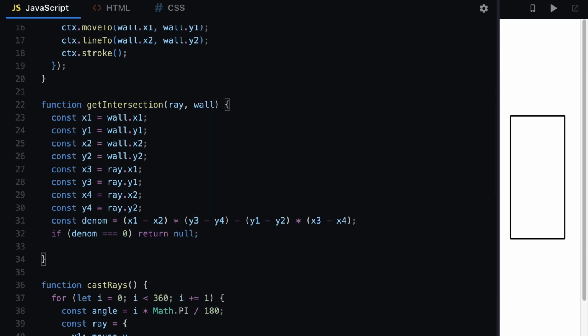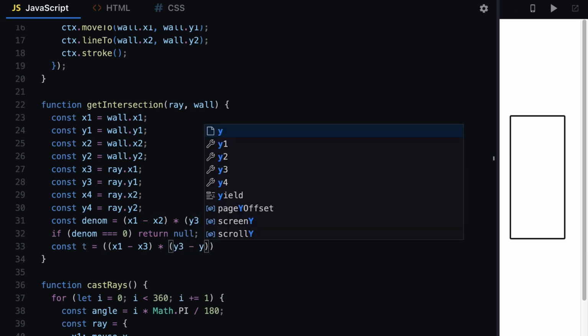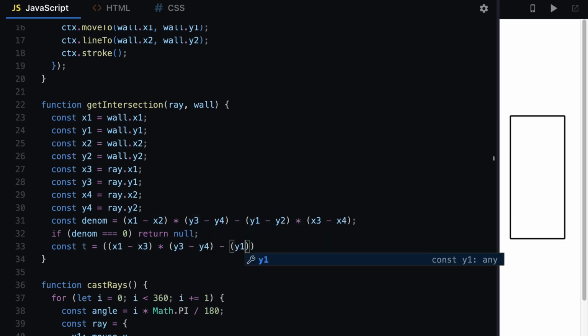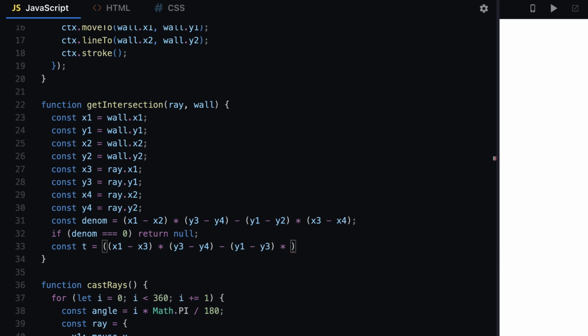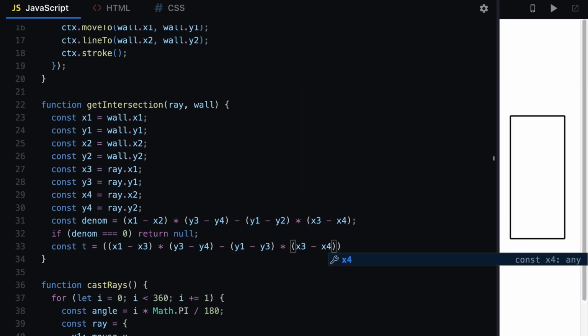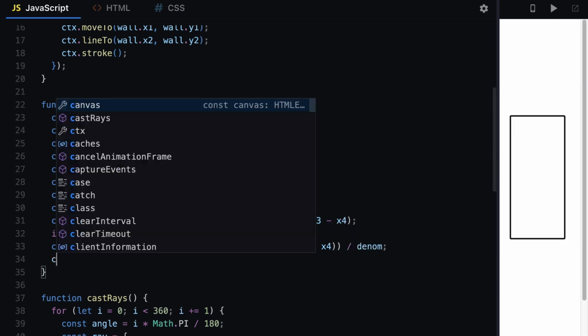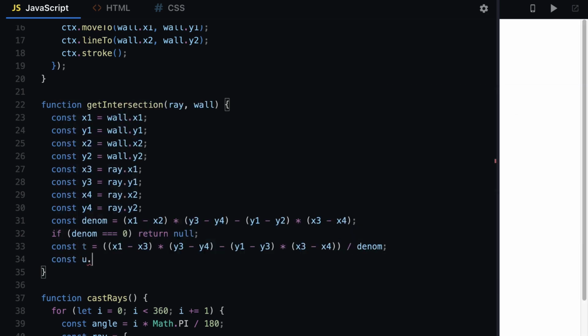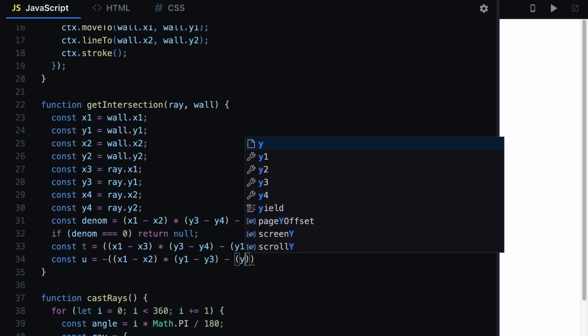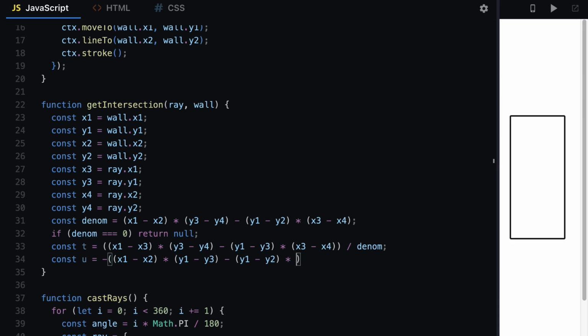Otherwise, we're going to define a constant t, which will be x1 minus x3 times y3 minus y4, minus y1 minus y3 times x3 minus x4. Make sure your parentheses are correct there, and divided by the denominator. Then we implement the formula for the u constant, which will be similar, but it's going to be the negative of x1 minus x2 times y1 minus y3, minus y1 minus y2 times x1 minus x3, divided by the denominator.